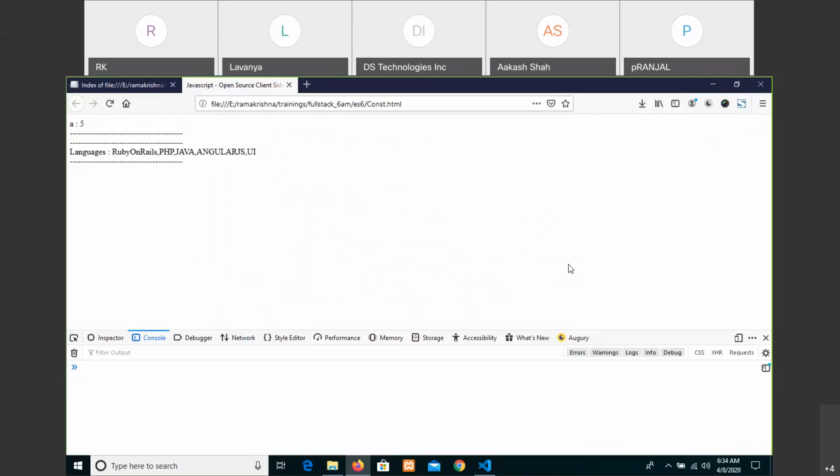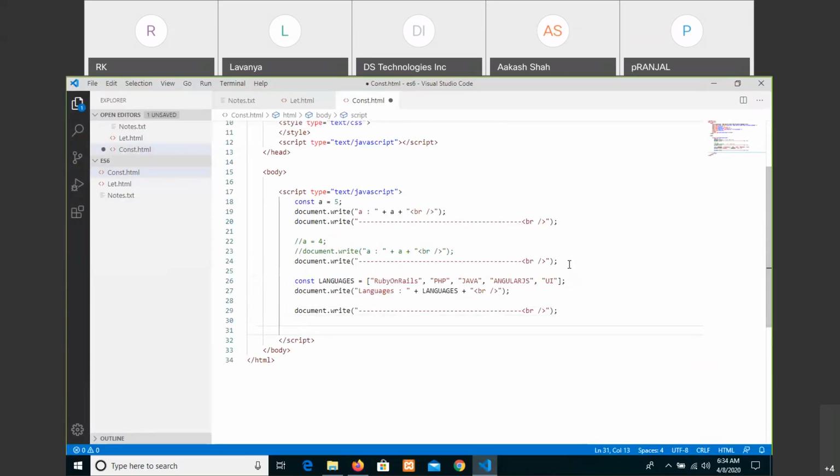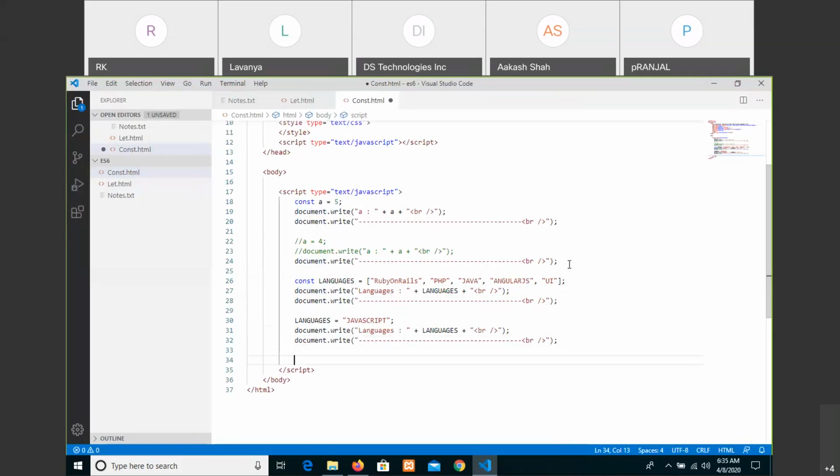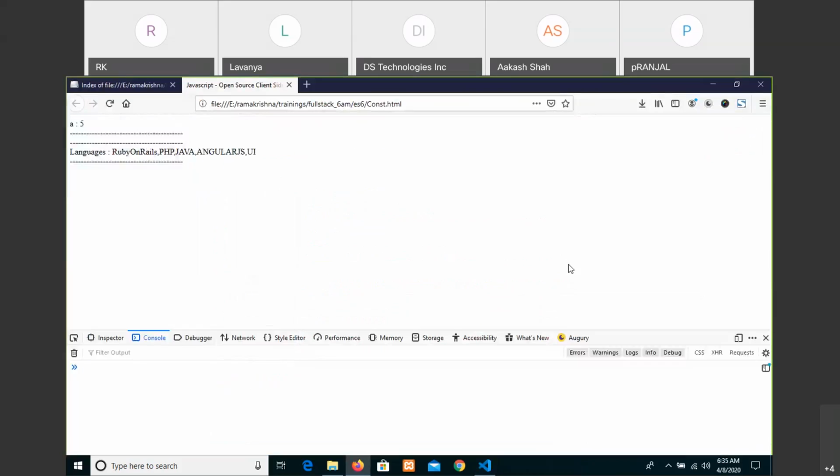Now, for example, in the languages, if we want to write something else, will it be accepted? If you try to print out this one, right now, invalid assignment to constant languages.